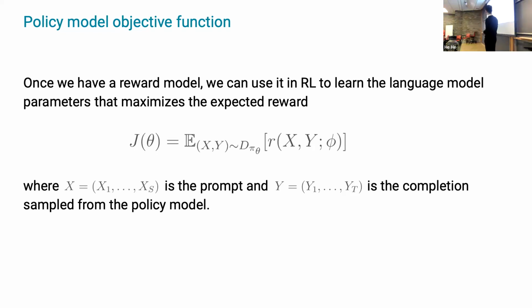As an RL or policy gradient problem, it's simple: maximize the expected reward. I don't like this kind of equation with the random variable, distributed, whatever, but I try to be more consistent with the reference paper. So what it's saying is that this same reward function takes in x, which is the whole token vector, and y is the completion. It takes those two with the parameters, and then it gets the scalar, same thing that we've been using in the previous slide. The only difference is that x and y are both random variables inside the expectation, and they are sampled from D, pi of theta.